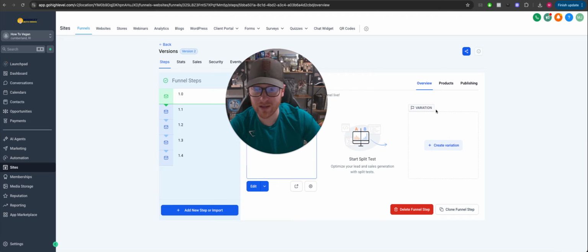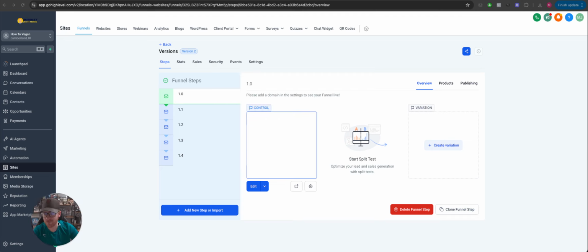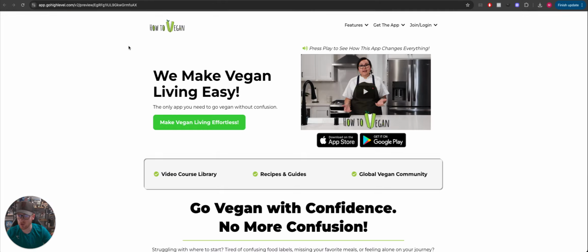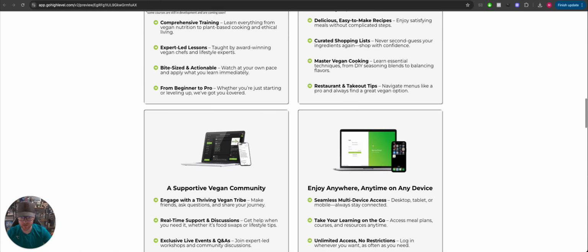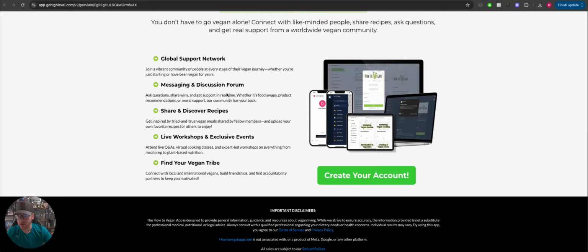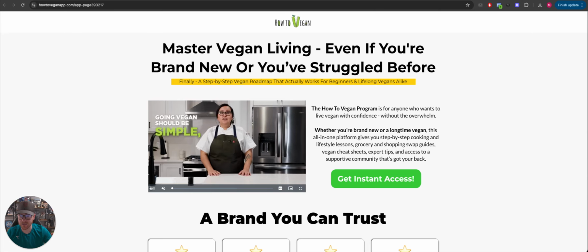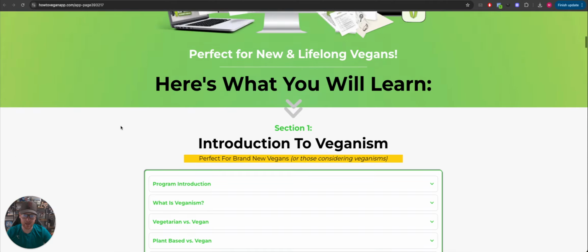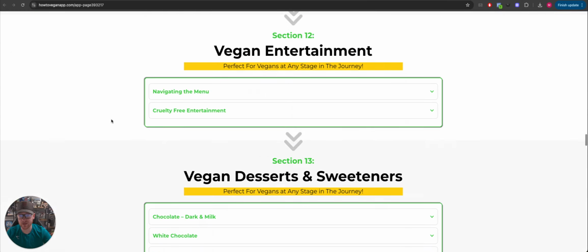So I want to show you what I did, and that was ultimately create 5 different versions of the sales page. And it was not until version 5, which is our current version, that we are actually profitable and getting sales for the margins that we need to get them at and at the percentage we need to get them at. And now we can go into scale mode. So our first sales funnel looked like this, right? So pretty straightforward. Our current sales funnel, which is 5 sales funnels later, looks like this. So it looks quite a bit different.